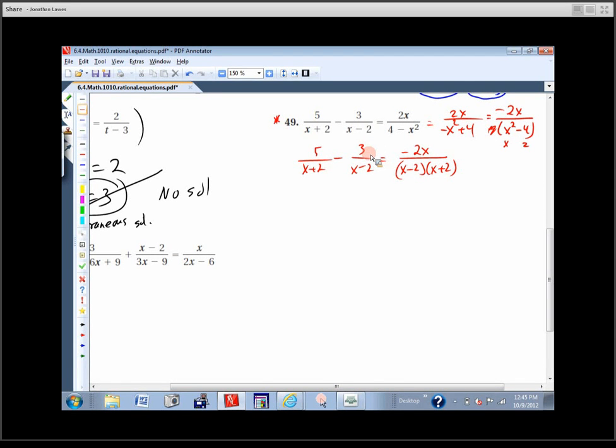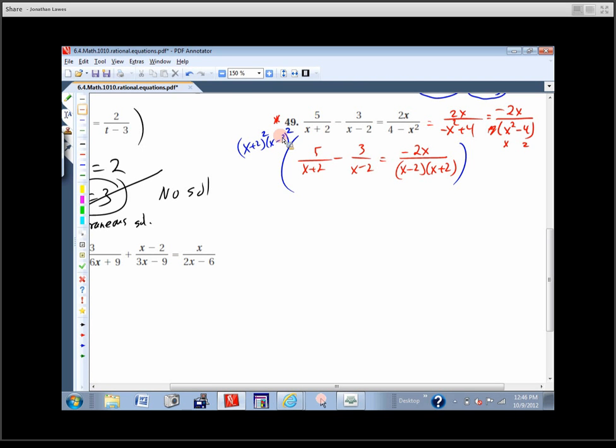So this problem, unlike the other ones, took some work to even get it to a point where we figure, hey, I can get rid of the denominators. So now on this problem, I'm going to multiply everything by something that will cancel off. Well, I need to cancel off an x plus 2, an x minus 2, an x minus 2, and an x plus 2. So if you stop and think about this for just a second, everybody watch, please. This is a common mistake. I want you to avoid it. You think, wait, I need to multiply by an x plus 2 to cancel that one off. I need to multiply by an x minus 2 to cancel that one off. There's another one. I better multiply by 2 of them so I can cancel both of them off, and multiply by 2 of those so I can cancel both of them off.